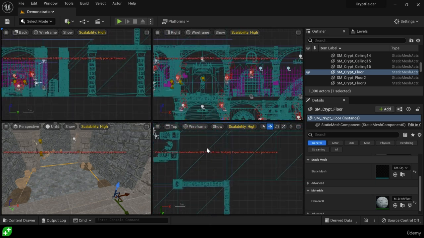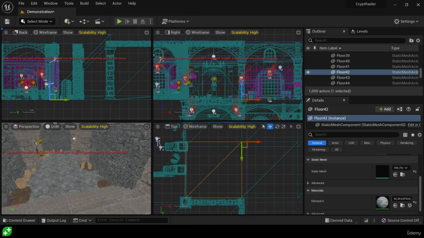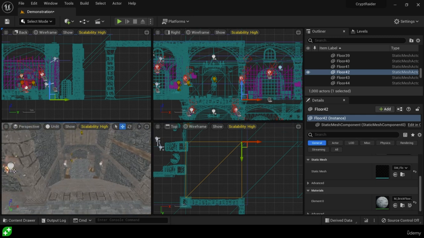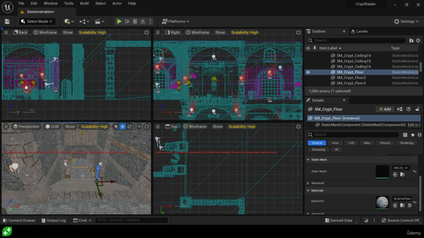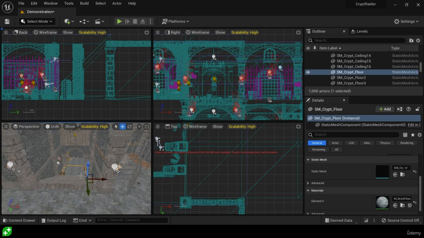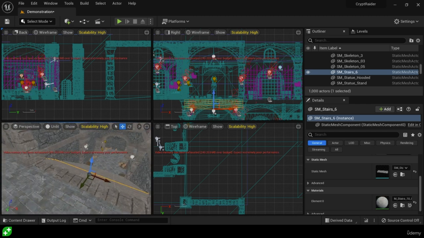And I could go and have a look, and it seems like the floor is the same in the upper levels. So if I select a floor that is just a straightforward SM floor and then middle click and drag to the bottom, you can see, aha, no, it's not. It looks like it is, but it's actually 600. So it's 6 meters. So the upstairs works on a different scale to the downstairs, and we'll have to just bear that in mind, that these are actually slightly different scales, and we may want to choose to use just one of them or multiple. We can see that we've got stairs as a component that we can use.